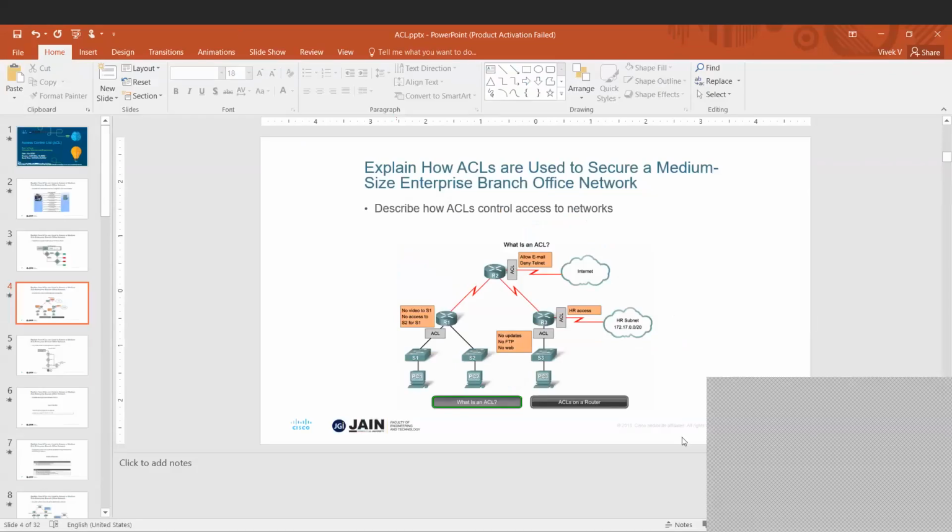So any doubts with respect to the concept of ACL? Basically, you need to understand what is ACL, and what is filtering, that is outgoing packets or incoming packets, and then you should be able to understand what is standard and what is extended. These three points, if you are able to understand, that's fine, so that we can go ahead with the topology. Any doubts as of now?